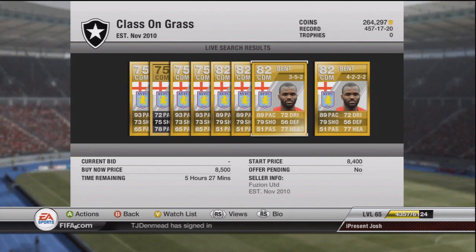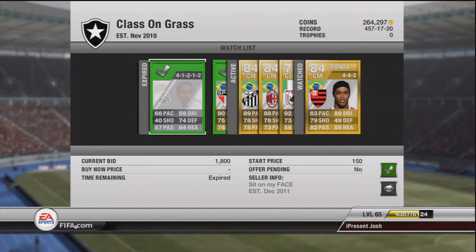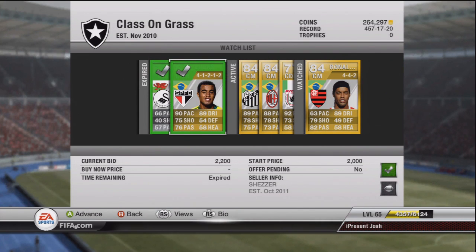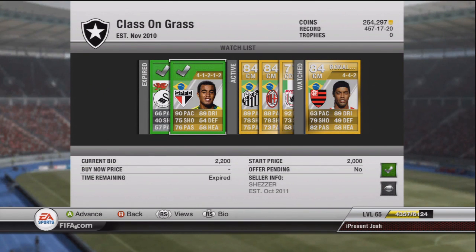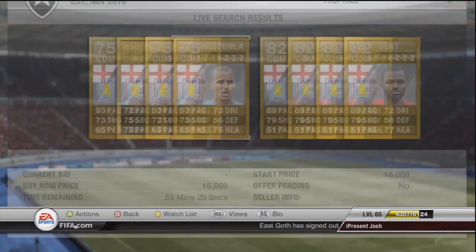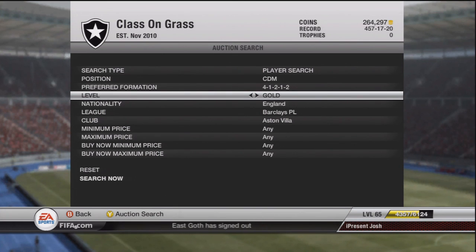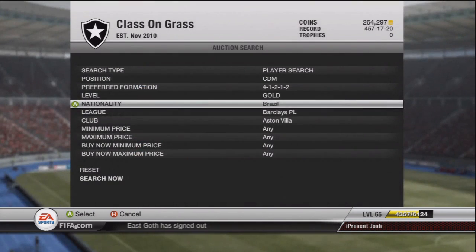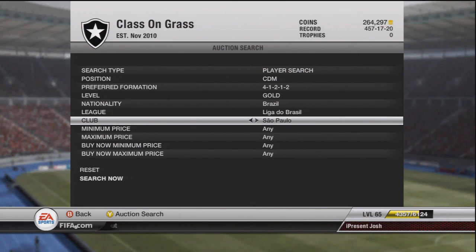Now, the reason I'm showing this is because I've already bought someone, and I'm going to tell you what players it works well with. As you can see, we got a 4-1-2-1-2 central defensive Lucas, who's a 5-star skiller, who I got for 2.2k as a start price. I'm just going to quickly show you how much he's going to go for, and then I'm going to quickly show you other examples of who to go for. I do this in trading, I do this on stream, because I do trade a lot while I'm streaming, and if you miss one, come down and see him.